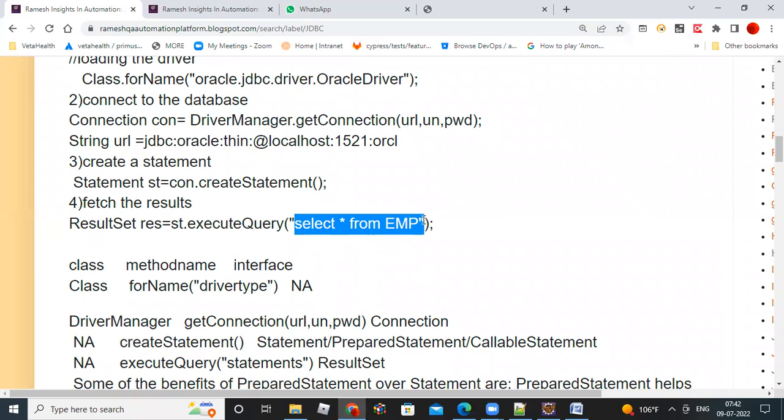This is the table name. From this table, you are fetching the data and you are storing all the table data here. Then you will use a while loop to iterate this result object. These are the steps.